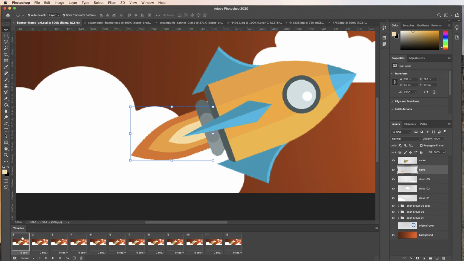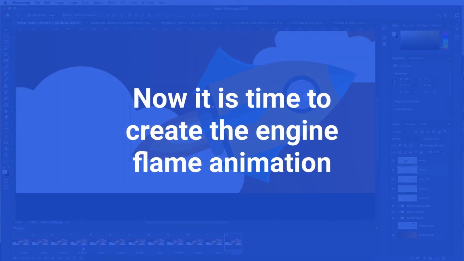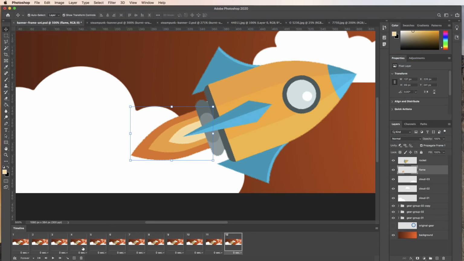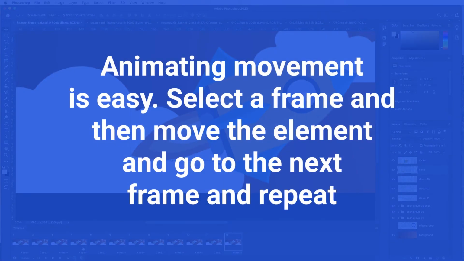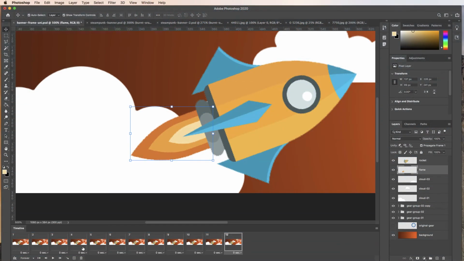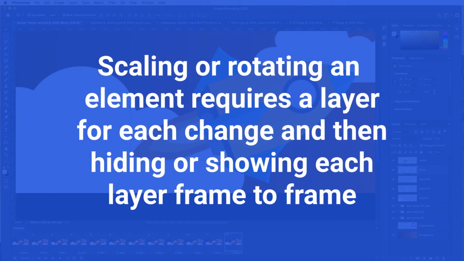We're on frame 1, so as we click our layers, our frames, then we should see nothing's happening with the flame yet. Now, we can animate the movement. Unlike the rotation, we have to have multiple frames. But if we want to move something, all we have to do is go from frame to frame to frame and move the element. Okay, we can't scale it, we can't rotate it, but we can affect the position.